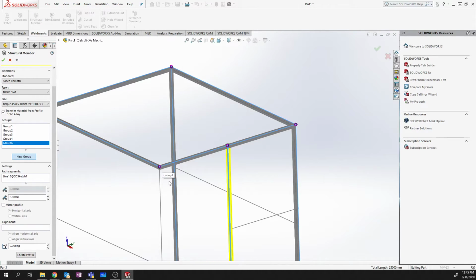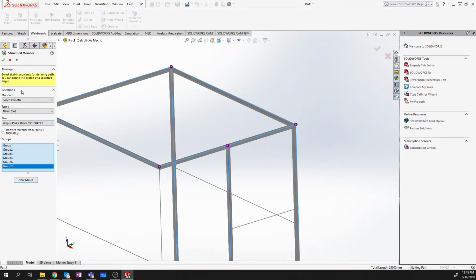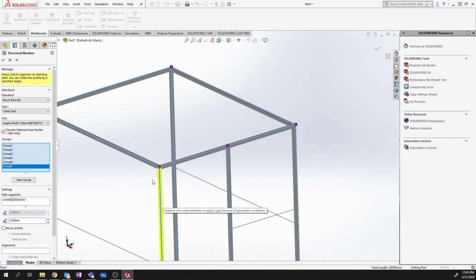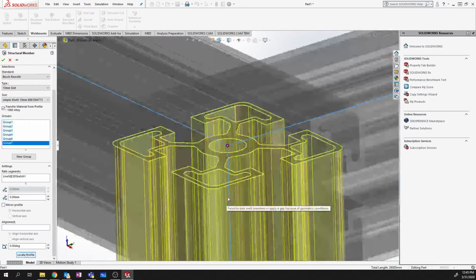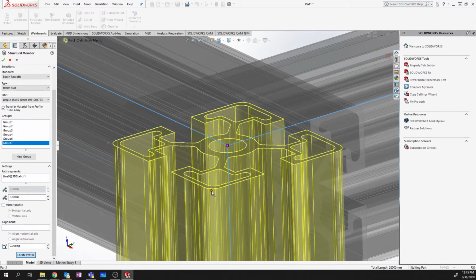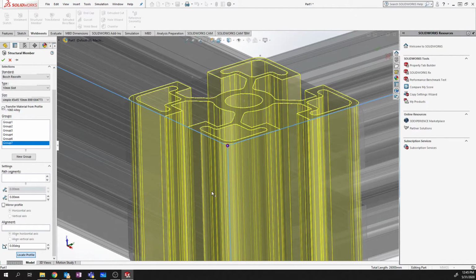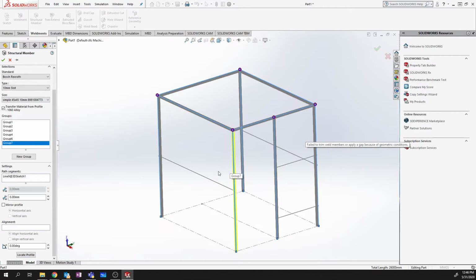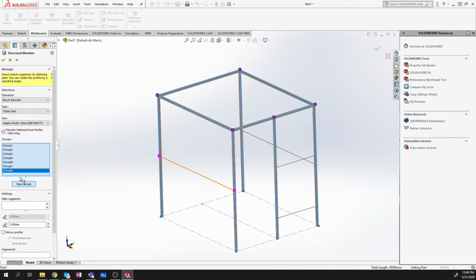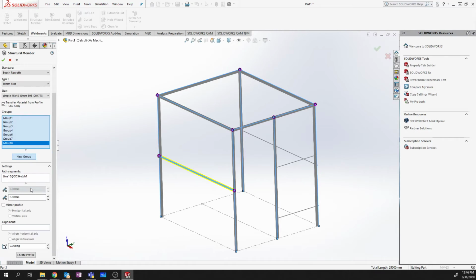But in the same sense, we also don't want to do this under individual different structural member groupings, because if we do, then later on, if we wanted to change this from the simple profile to the more complex one so that we can perform structural simulations or anything like that, we really lose that ability to very easily change everything all at once to a new profile. So I'm just doing this for simplicity of future operations.